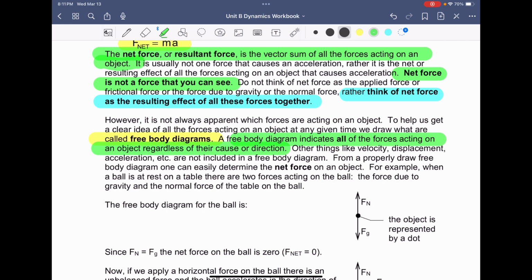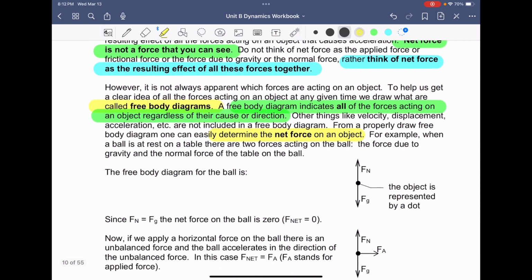Because when we talk about net force, we may have some sort of force in the east direction, some sort of force in the north direction, and then some sort of force maybe in the west direction. Just because it doesn't cause the overall result of what happens, we still have to make sure that we account for all the forces that are on that object. And so eventually what free body diagrams lead to is that they allow us to determine the net force on an object, or the sum of all the forces.